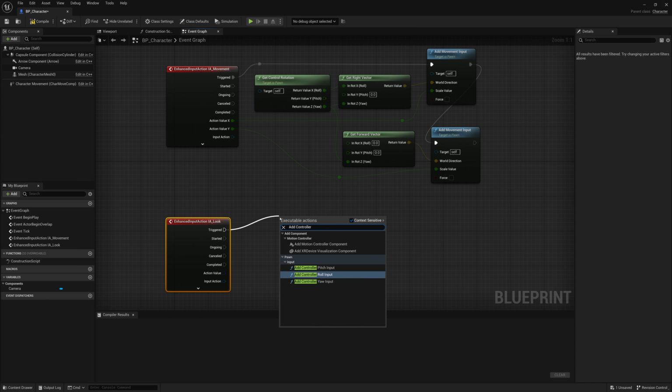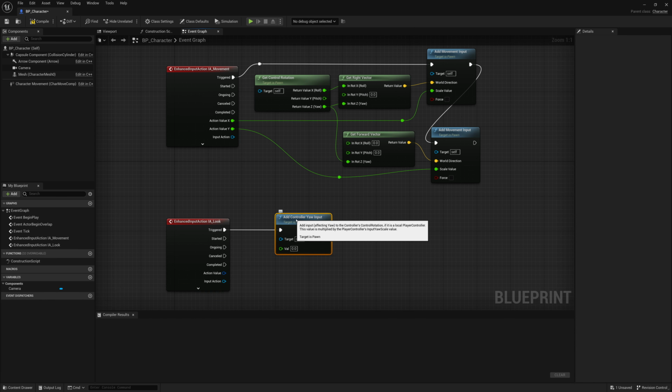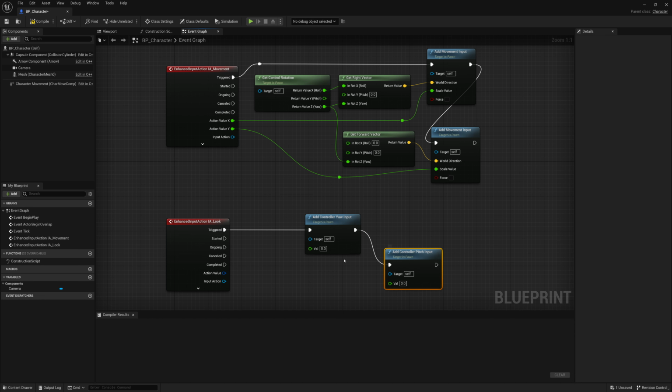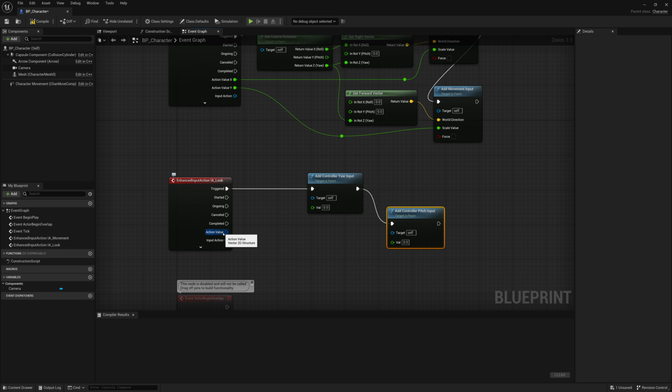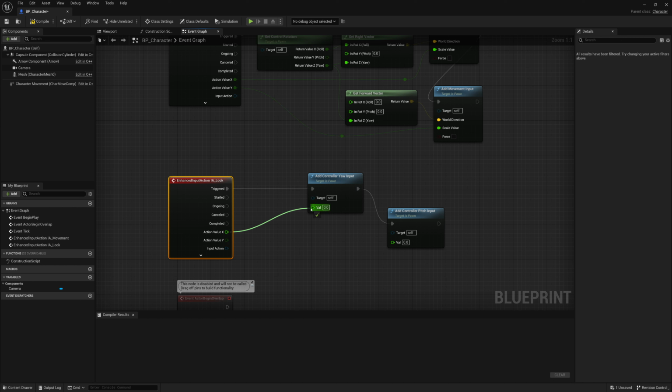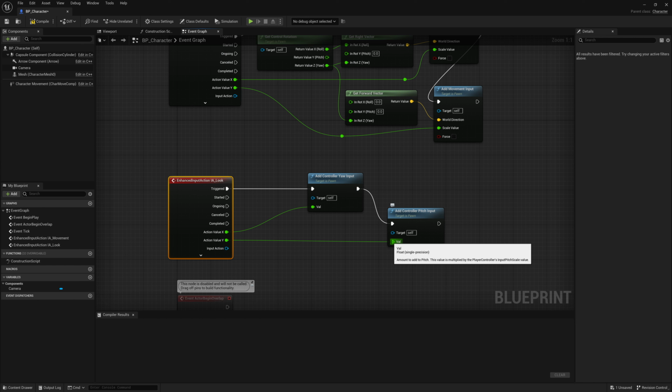So there's pitch and there's yaw for our mouse. So we'll first add controller yaw input and then add controller pitch input. And then for the values, we'll connect that to our action value, which we'll split again, same as we did with our movement. So X value will be our yaw and Y value will be our pitch. And that's it. We'll compile that, save that.